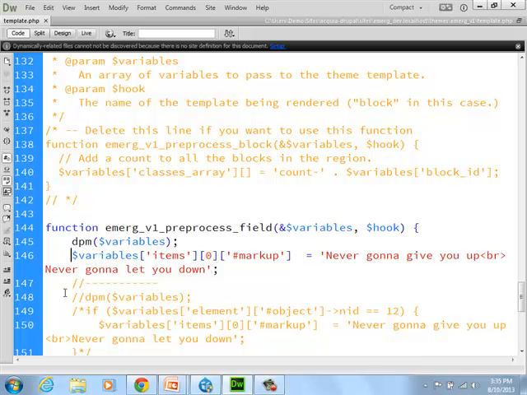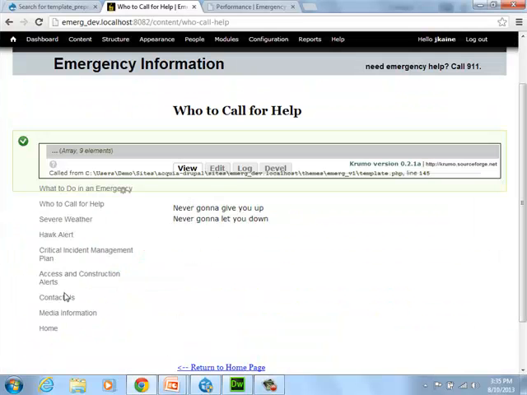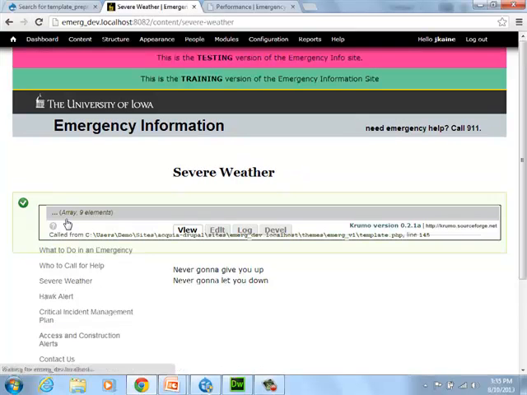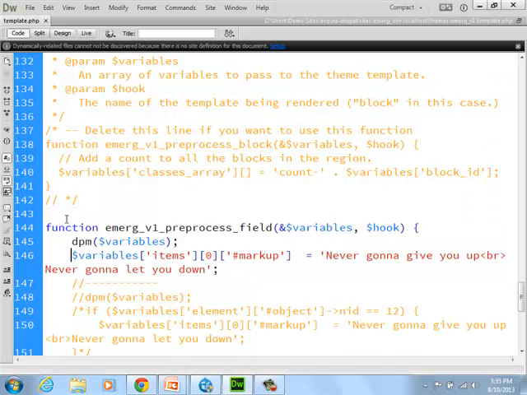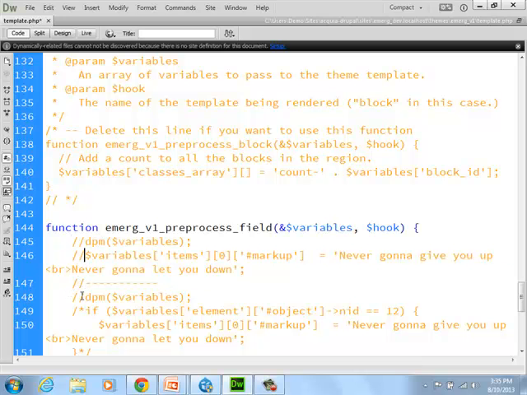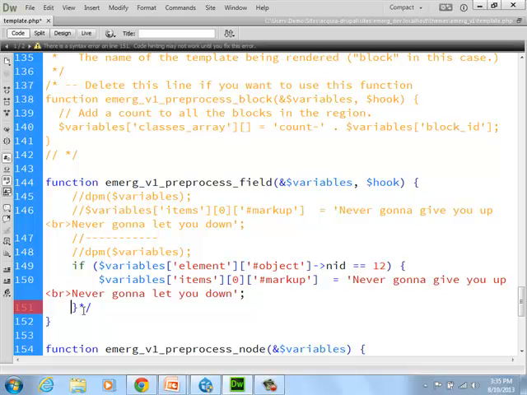Now, what I want you to notice is that's all the code we've done. What we've actually done, though, is we've changed the body in every single node. Every time you load a page, it's going to run that code. So we don't exactly want that. So what I did here was, more specifically, what we do here is we're going to find out by node ID, and I happen to know that the file is node here. We're just going to say, if it's that node, then change it. And that way it'll only affect one page.